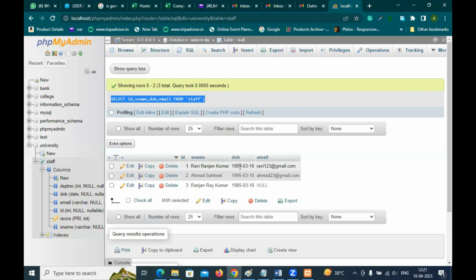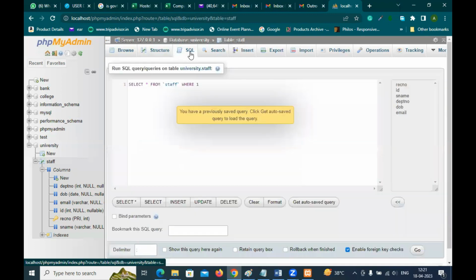And in today's session, we are concentrating on the date format, how we can format the date, which is very useful whenever we'll be doing our projects. Then we cannot show to the user the date in this format. The date is usually, in India, we show it in DD, MM, YY, so we have to process it that way. So I'll come to this SQL once again, and I'll give the command.